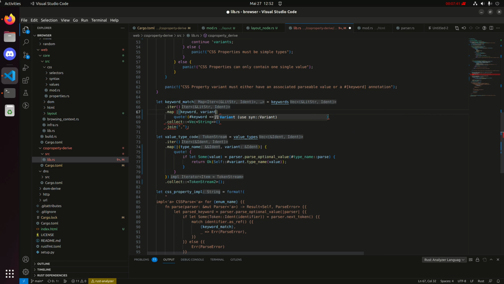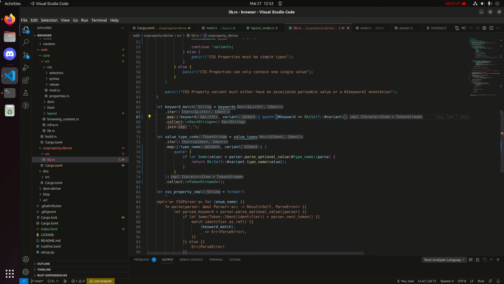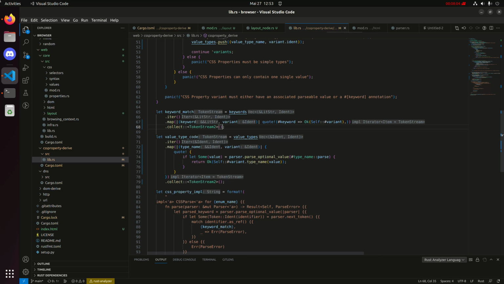Keyword variant. Don't need these arguments anymore, and that should be it. Right, and we want to collect you into a token stream as well. But actually I need to add the comma now. And hopefully that just works as expected. If not, I'll be disappointed.